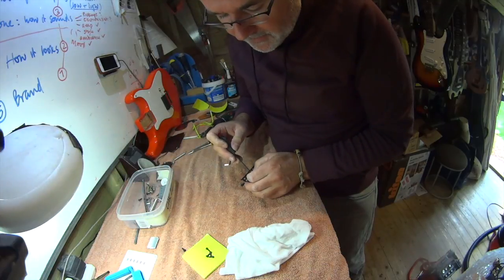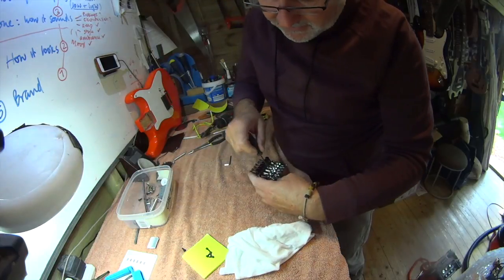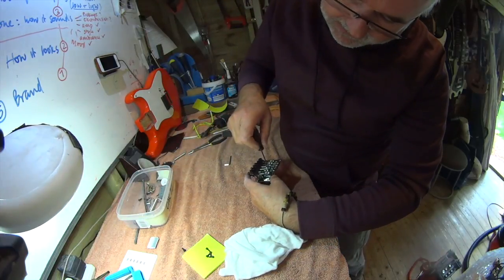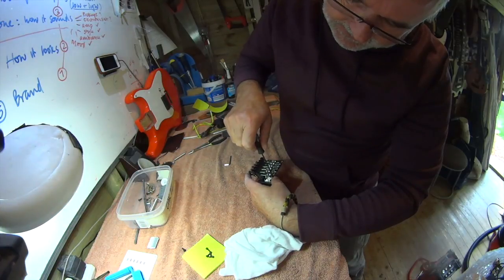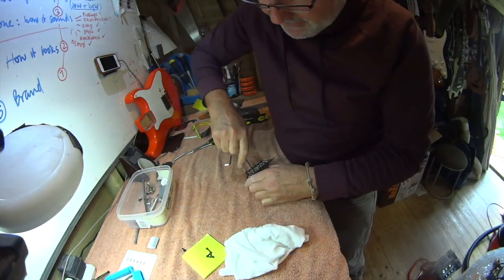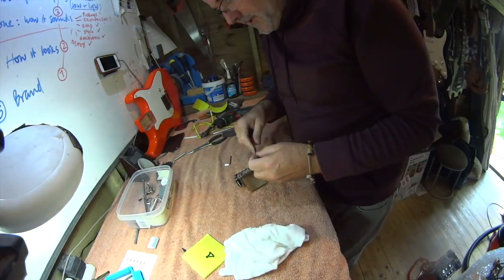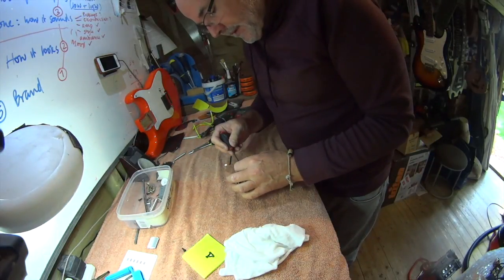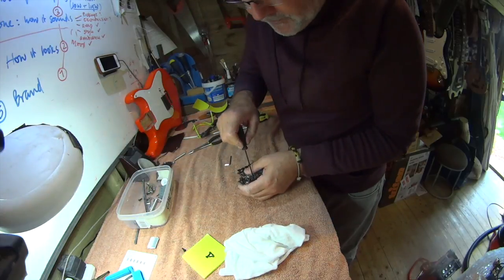The other thing with chrome is, of course, you're staring at shiny chrome that's dazzling you most of the time, so it's really hard to see what the heck you're doing. So I'm going to bring this one flush to the edge of the tremolo, and it kind of wants to move as soon as you start tacking it down. It has an urge to go with the direction of the screw, which is a bit odd. So they're not the most accurate things in the world.